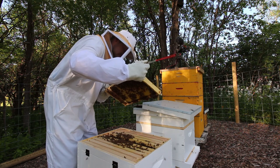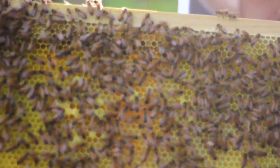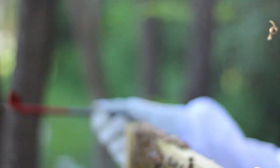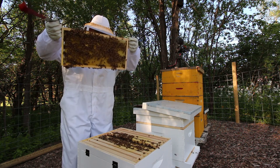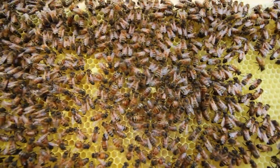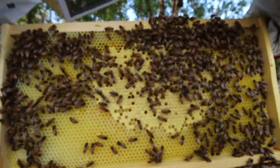Oh yeah, beautiful. She is laying very well. Let's see if we can get this to show up on there for you. Built out a lot of comb already, and there's little larvae in there. If I had another person out here with me, I could get some better footage for you. Man, they're capping a lot of honey already too. Here, I'll come over to this camera once. We'll see if we can get a better shot. There's a bunch of larvae in the screen there, down in the bottom of those cells. On the back side, there's a bunch of honey being capped already.